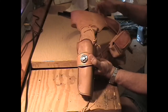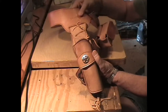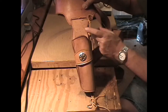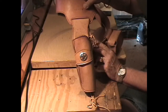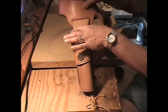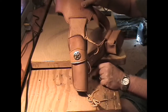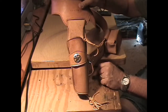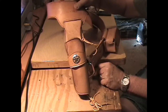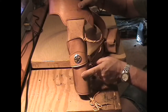I put a Ranger Star concho on here on the holster. As you may notice, this is that same pattern I'm cutting now on my drop loop holsters that has this scoop in here — very much like the proportions of a Paladin holster, if not exactly the same. If you look at the Paladin rig, you'll see this shape in here, just like this.